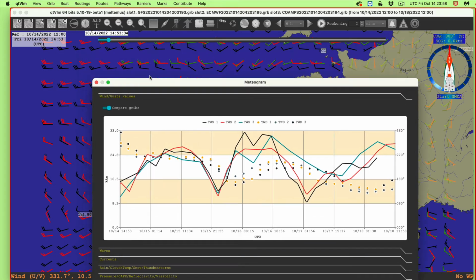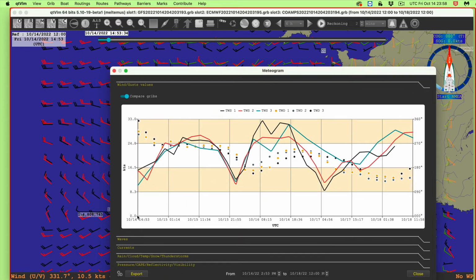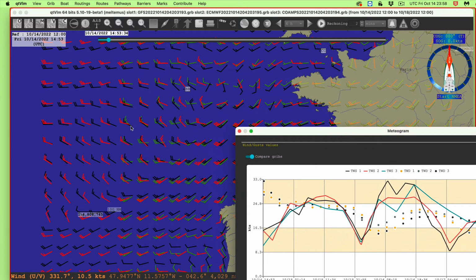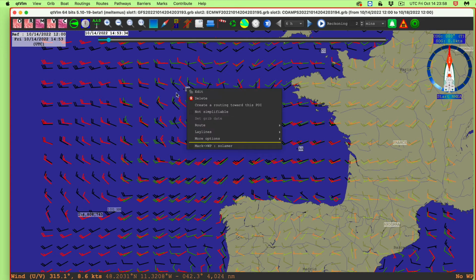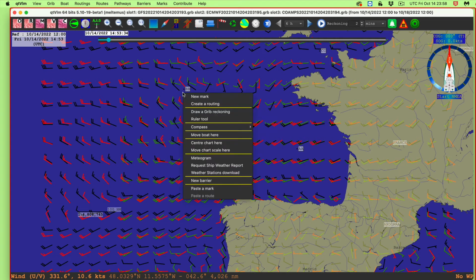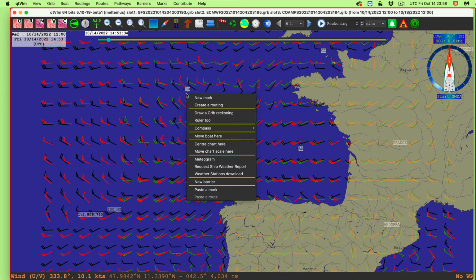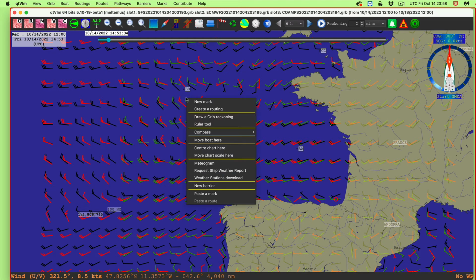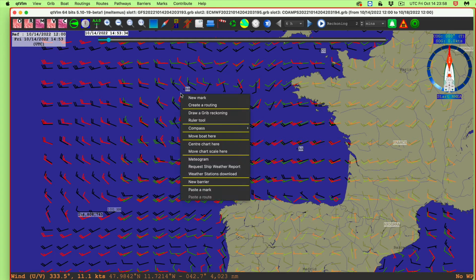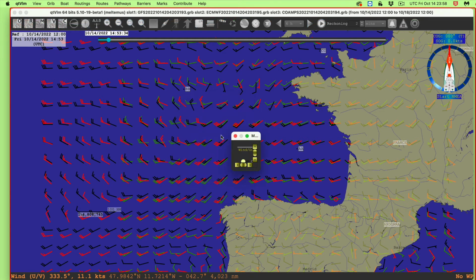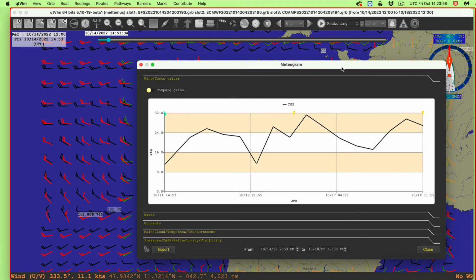Now, remember this point here, that the base time on the meteogram doesn't mark it, so that's why it's probably good if you're going to do a meteogram to drop a mark and then do a meteogram near the mark. Also, you can't do it right at that. Once you drop a mark, you can't go right to it, but you can go fairly close to it. I don't know how close you can get. Oh, not that close. Okay, there. What's going on here? Right click, meteogram. That happens sometimes. I'm not exactly sure why, but it's not a big deal. You just pull that open.